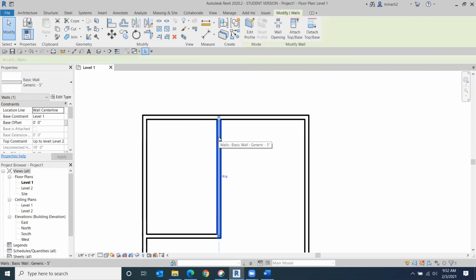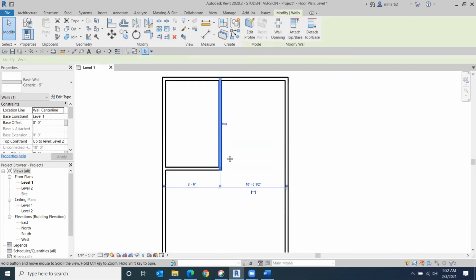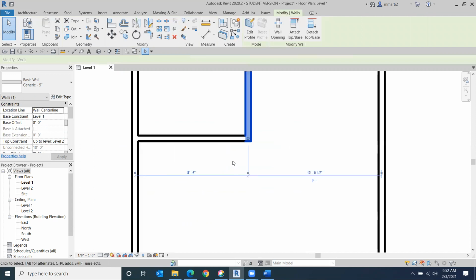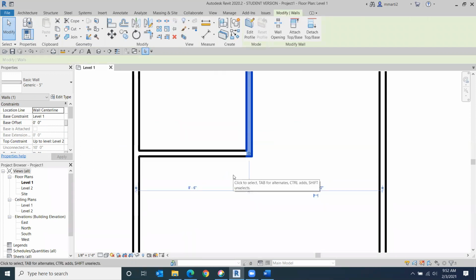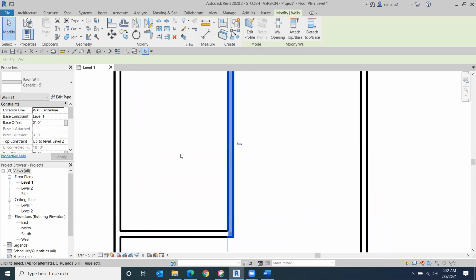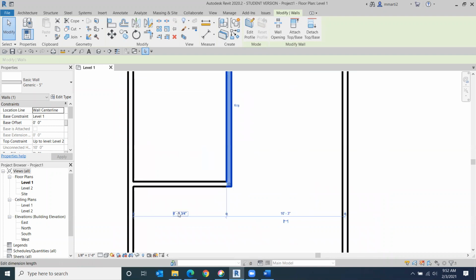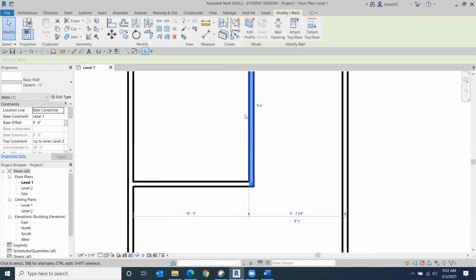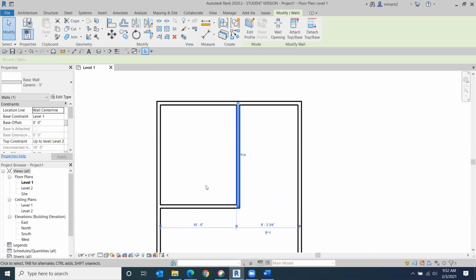So at this point, I'm going to click on this internal wall. These temporary dimensions will show up. Once again, I have to align my temporary dimensions with the correct location for them to measure from. So that's going to be my internal wall to now my internal wall. So if this is a 10-foot wall, I need to go down here, click this, change that to 10 feet, and that's going to move that wall into place.